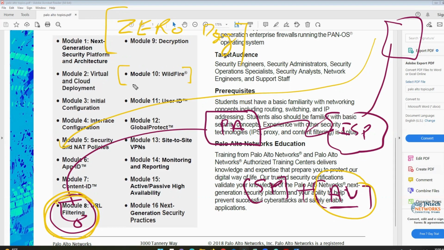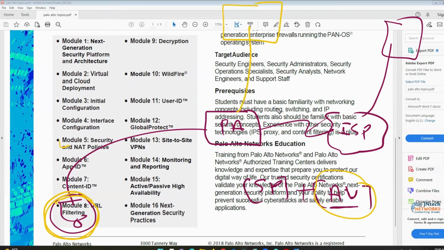But I have seen this WildFire license in the Palo Alto. Exactly. But you can use the license to send your file to the WildFire cloud only, Jatinder. The WildFire license is required when you want to send a copy of the packet. For example, you can connect your Palo Alto with the WildFire public cloud. To create a connection, you need a WildFire license.